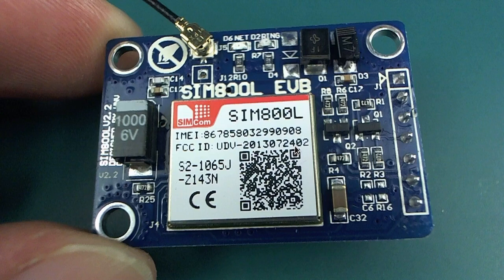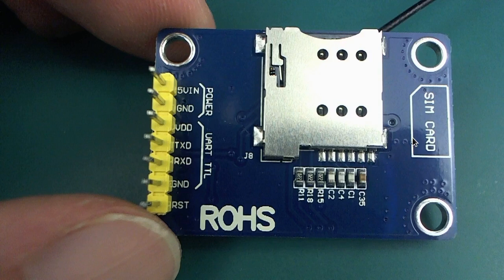This is the cell phone module I used, SIM800L, also very small, as you can see from the size of my fingers, and the pins give you an idea of how big it is. I wasted about 6 hours trying to get this to work because I didn't look at this little diagram closely enough. Every time I've used a SIM card in a cell phone module like this for Arduino, you put it in so that the little cut-off tab at the corner goes in first, so that it's in the deepest part of the holder. But this one is the other way around, and that was the only problem that got me stuck. This works quite well, fairly cheap.